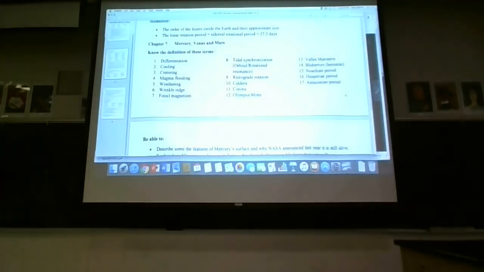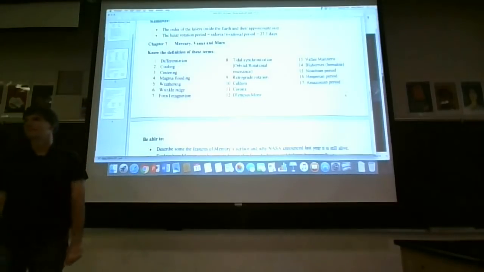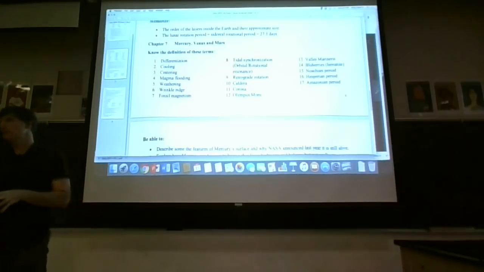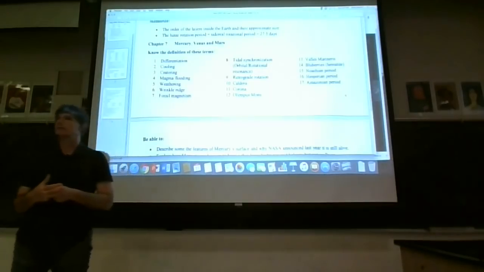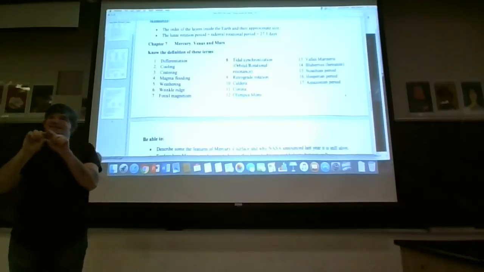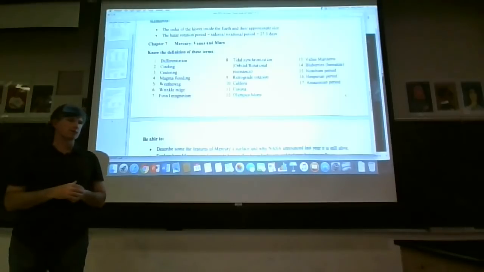Okay, Olympus Mons. What is that? The largest volcano in the solar system, but on what planet? Mars, okay? It's found on Mars, the largest volcano in the solar system. And again, it's cool that you know that. You're supposed to know that. But what is special about it? It actually tells us something interesting. Where do the volcanoes form on Earth? Where the crust is a little bit thinner and the magma can come up through that crust, right?